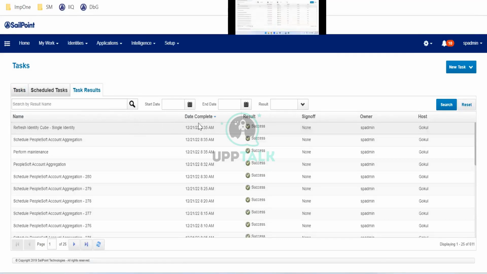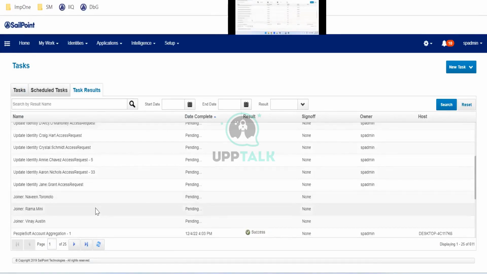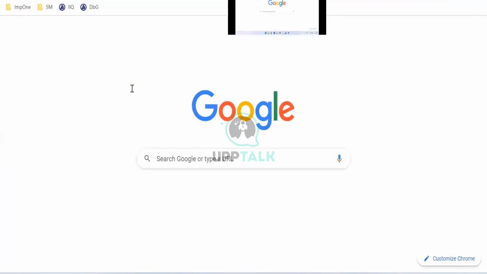Not sure about the joiner event, which event has been executed. Already we have created it in the back end. In the back end, we have some process to explain. After that, I'll open which workflow has been triggered, and how we can create a custom event and build a document. These three things are there. It will take some time. Meanwhile, I'll explain.